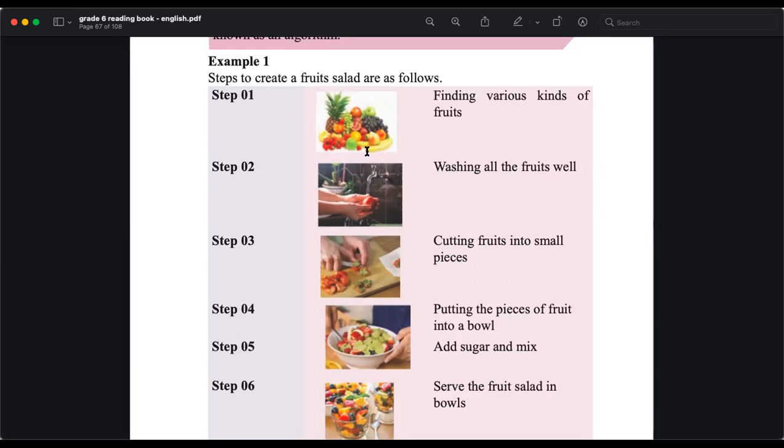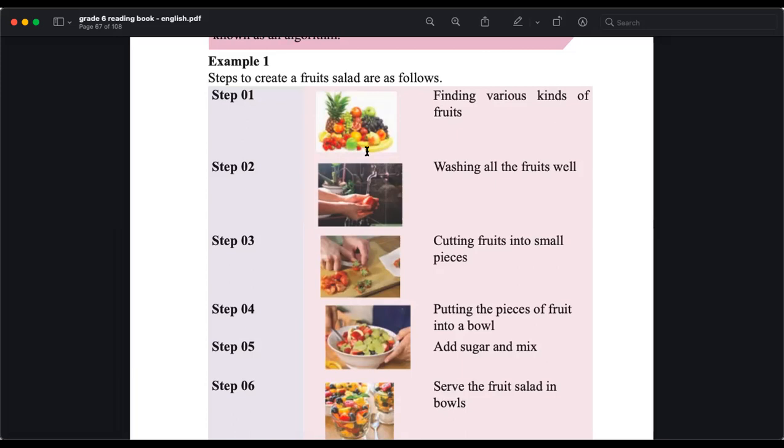So you need water. If you analyze, there are a lot of inputs. Even a knife is input. Even the table is input. Even the spoon is input. Even the bowl is input, right? So likewise, there will be a lot of inputs. But just forget about that. Just think about the ingredients: water, sugar, fruits. Water for washing the fruits.